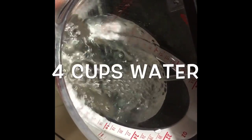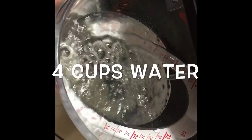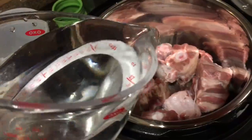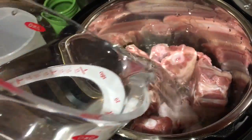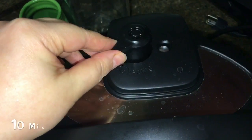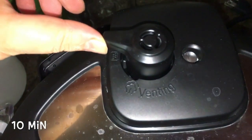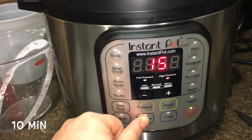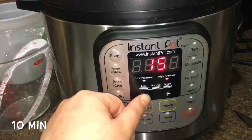I'm filling up my pineapple measuring cup all the way to the top line, so a little over 4 cups. I'm going to pour this in and have it come up to a boil first, and then we are going to discard the broth. Don't forget to discard the broth after it's been cooking. The first cooking time will be only 10 minutes on manual.